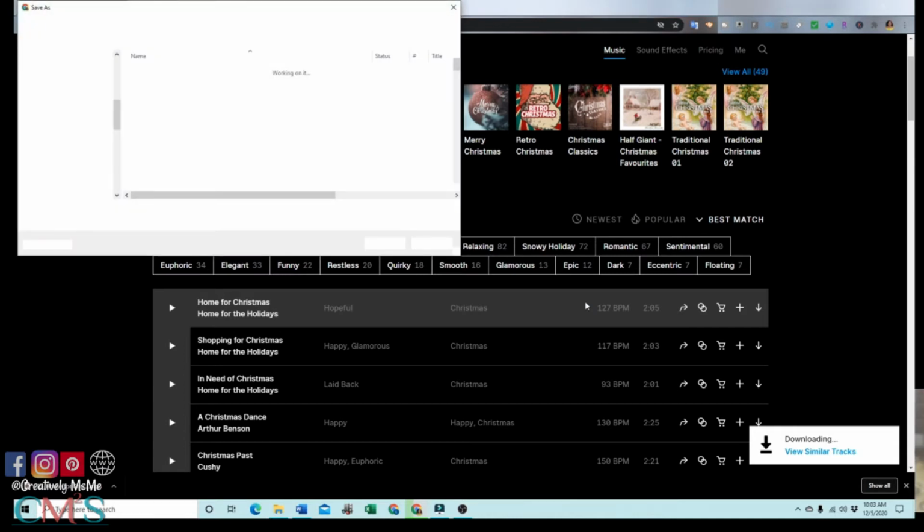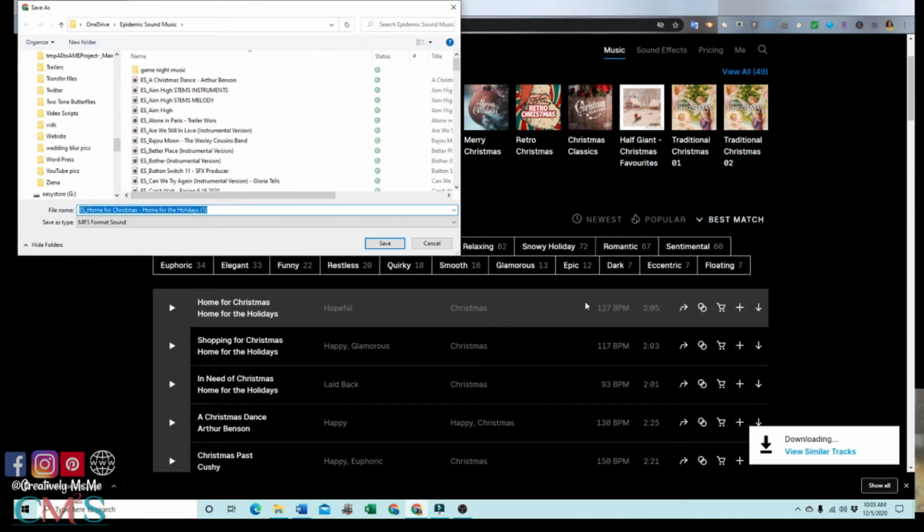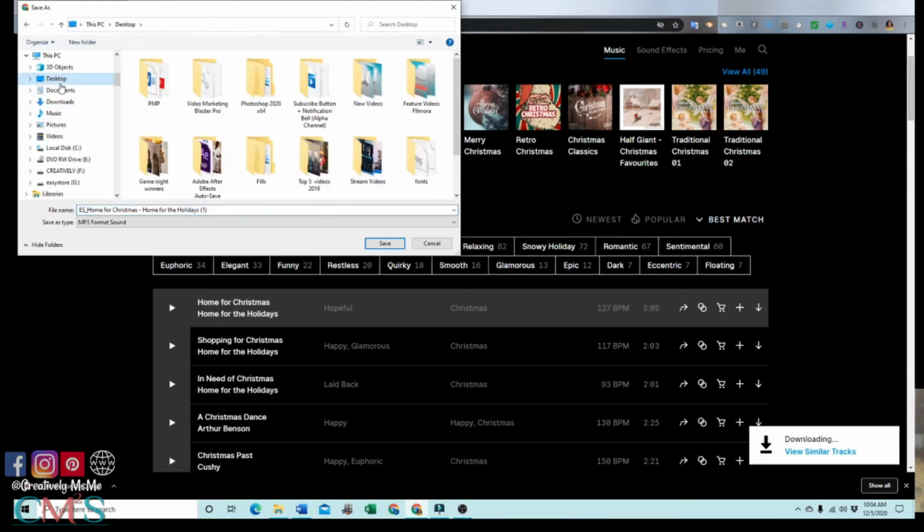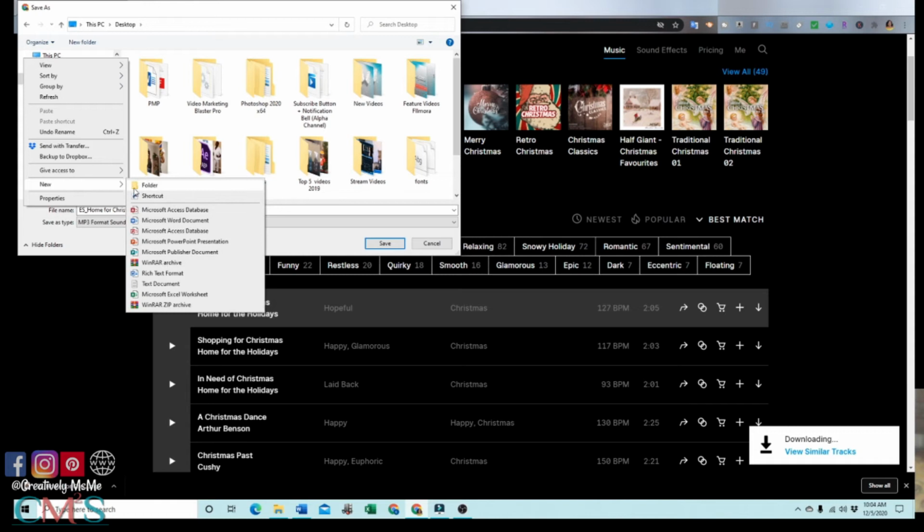Now I suggest you have a folder on your desktop where you can file your music in. I will show you how to set that up. You'll go to Desktop, click on the screen for desktop, right click on it, and it says new. Click on new, and there's a folder.